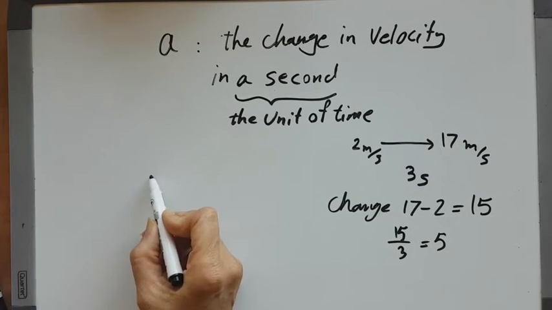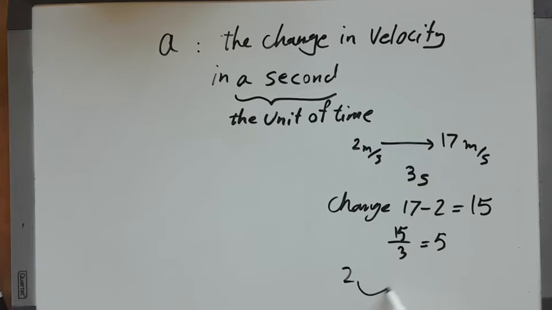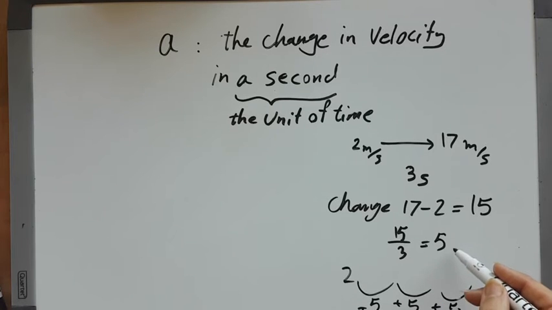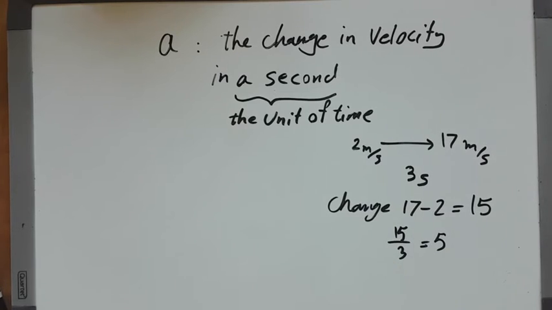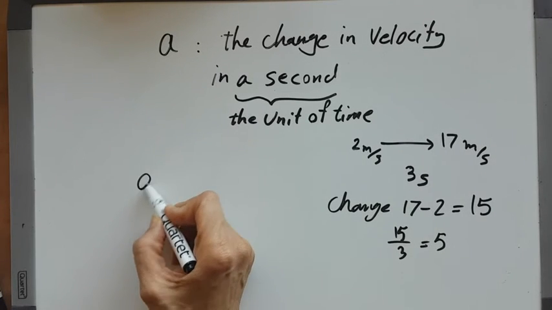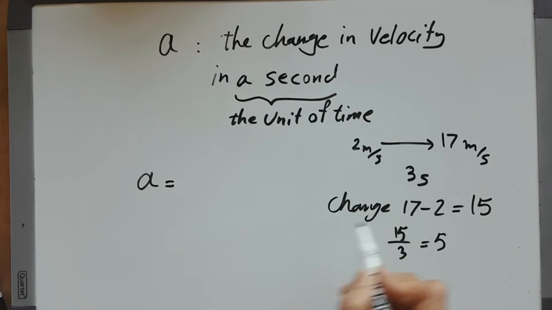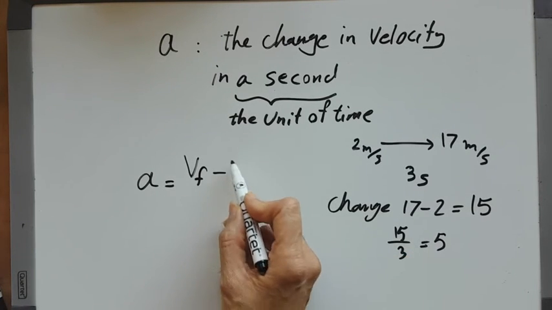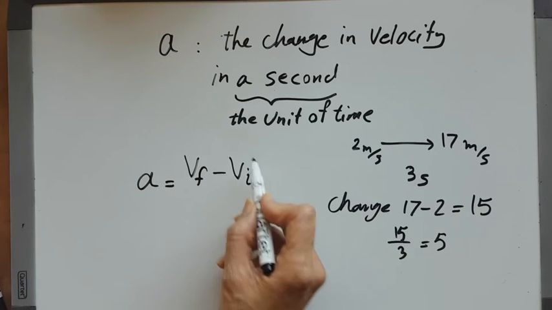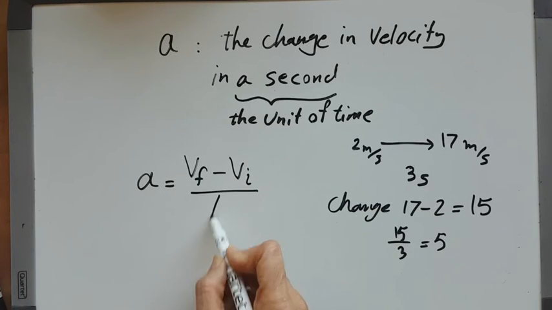So your velocity has changed from 2 in 3 seconds plus 5 plus 5 plus 5 until it became 17, right? So 15 was added to the 2 to make it 17. So your acceleration is this 5 in here, right? So how did you find this? Of course, what you did, you first put the final velocity. You took away the initial velocity to find the change in velocity, and then you divided by time.